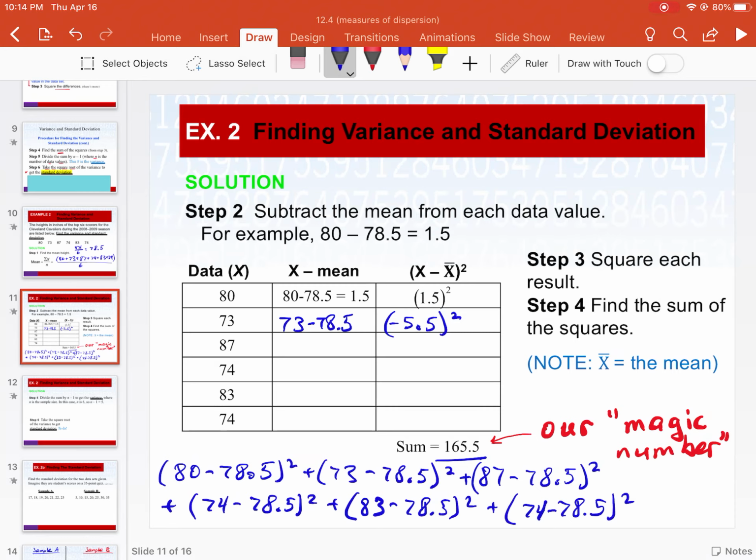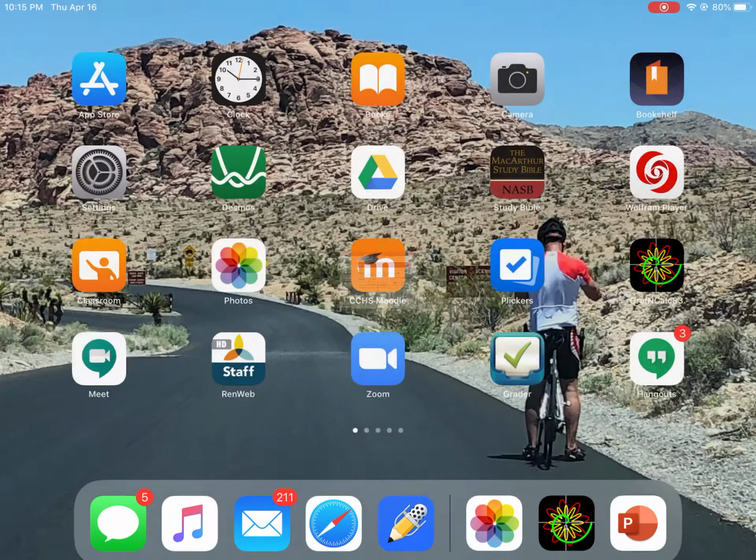I'm almost there. This actually gives you a chance to make sure you've got your calculator, and we're going to do this together. You're going to see that this makes the problem so much easier than doing every step. If you look in your textbook, you'll see every step, but I'm going to show you how to combine them. Because this part right here, the 80 minus 72, that is step 2. That's step 3, and then adding them up is step 4. So we're going to combine them all together, okay? You're ready? Here we go.